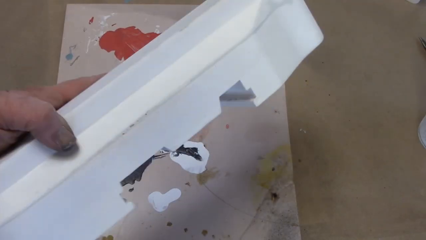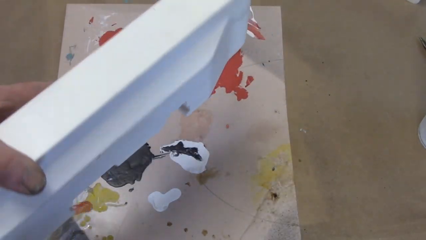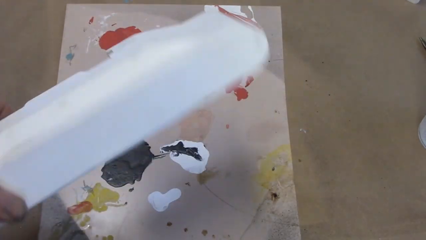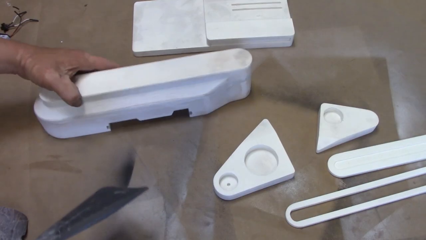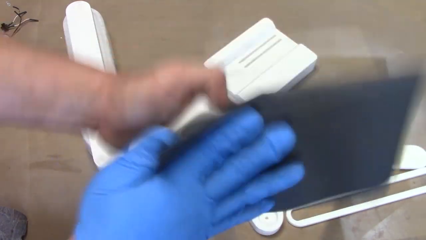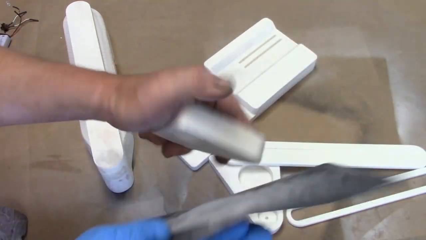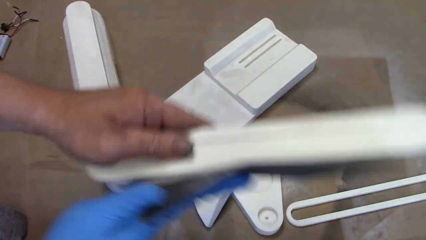That took about 10 minutes of sanding. I'm going to blow this guy off, and then we're going to give it a coat of white primer to see if there's any areas that need a little bit more filler. Now before I base coat these, I want to give everything a really fine sanding with 500 grit paper. I'm going to get a nice little polish going on.